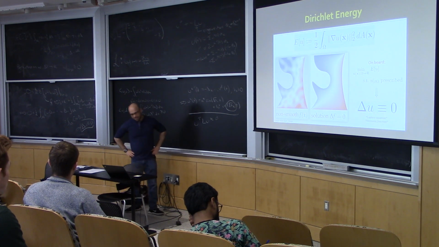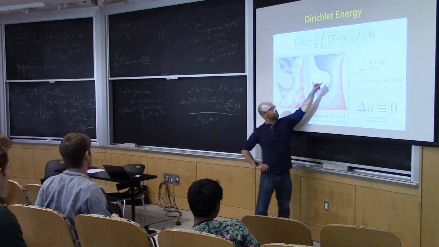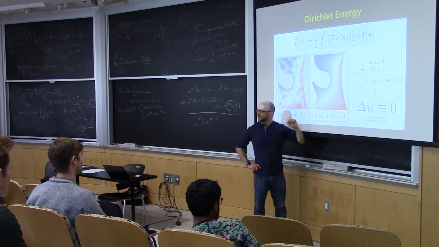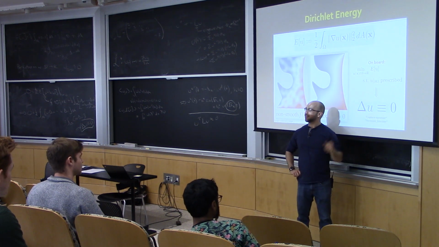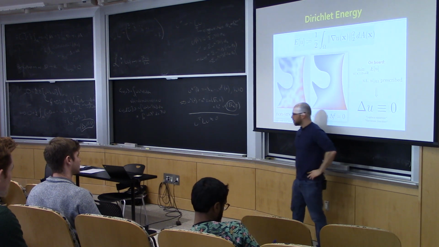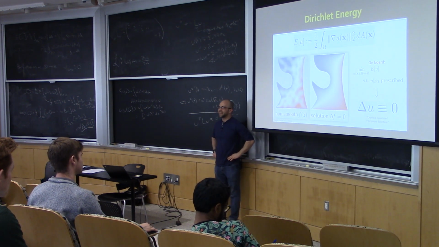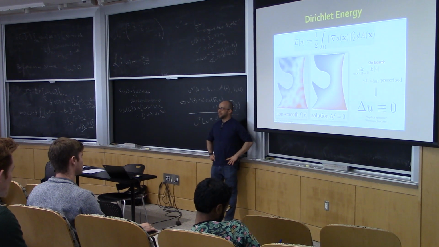Okay, but what did it tell us in this case? It told us that if you minimize Dirichlet energy subject to these conditions, conveniently they're called Dirichlet conditions, then away from the boundary, the Laplacian of u is identically equal to 0. Functions that have this property, Laplace of u equals 0, have a special name. These are called harmonic functions. Notice the word harmonic.